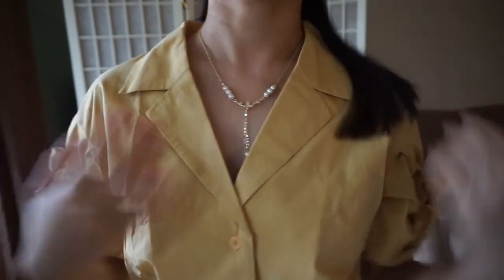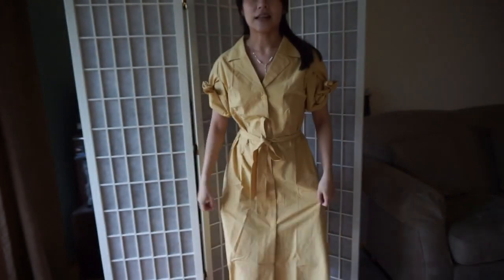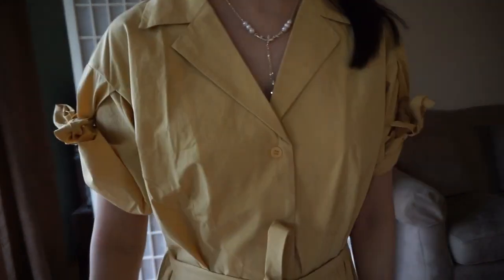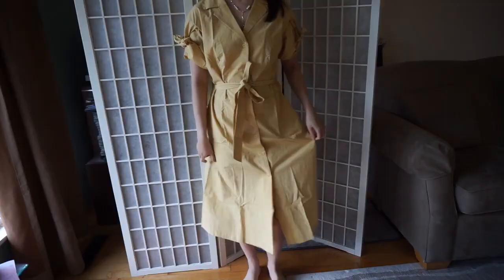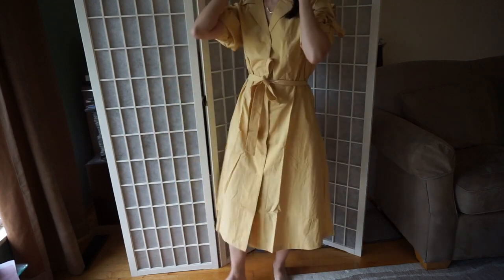It's nice and light material, which is great. The length reaches the middle of my calf area, but it fits perfectly and this color is so cute. I highly recommend getting this dress — they also come in several colors like white and blue. It just reaches the middle of my leg. It is the perfect length — not too long or too short.